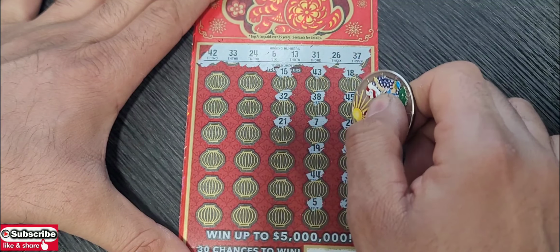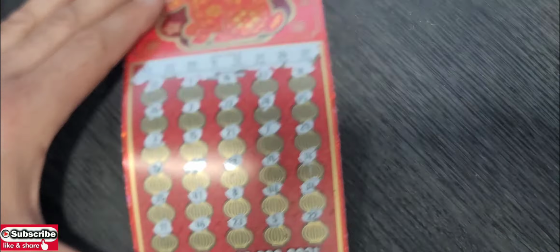Single 8, 23, 46, 41, 39, 15, single 2, single 1, last row, 17, 36, we have a 26, single 3, 12, 35, last number will be 11. Nothing in the second ticket.